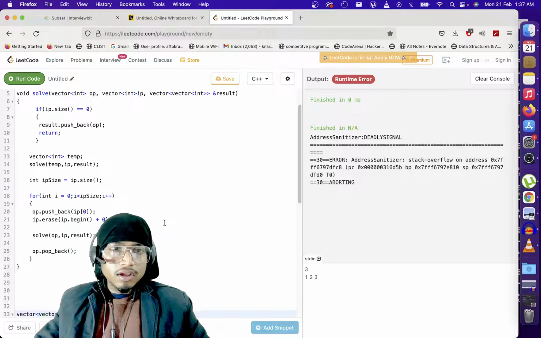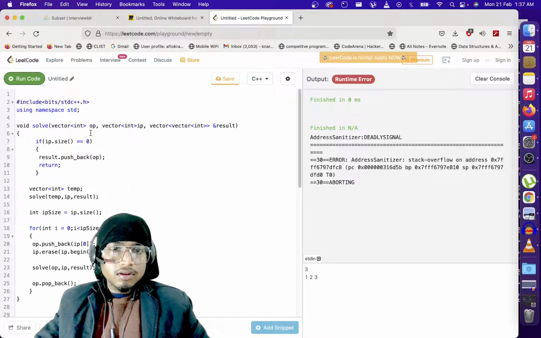Stack overflow error. Output, input vector of int and result. If input dot size equal to 0, then result dot push back output, return. Okay, vector of int temp.